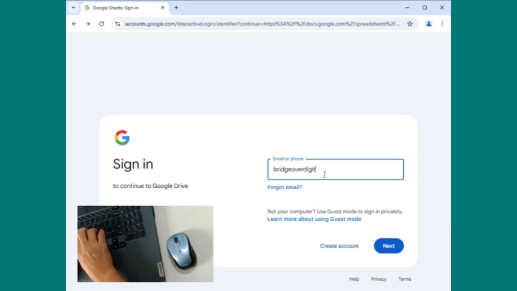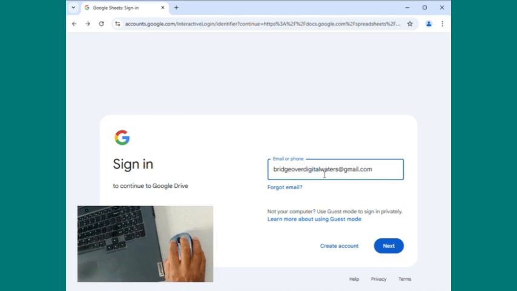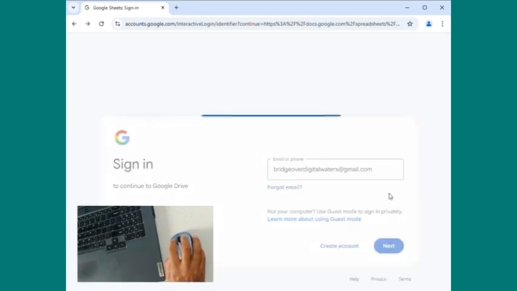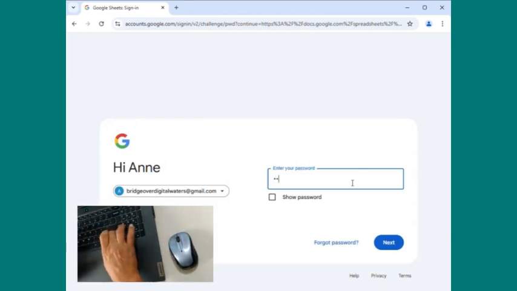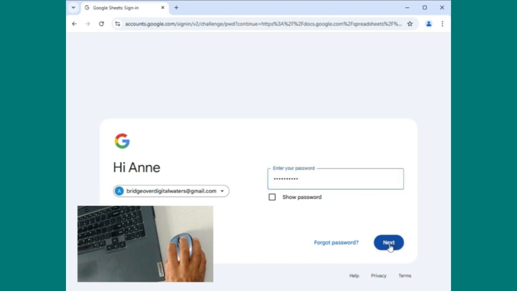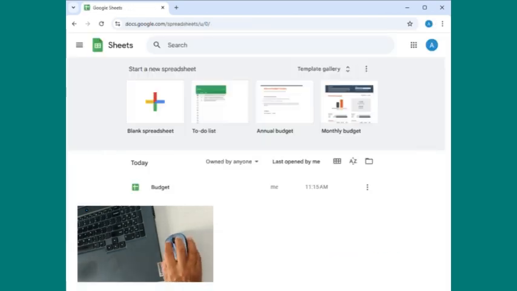But if it doesn't, you're going to need to type it in and click next. Type in your password and click next. If you are already logged in, this will come up right away, your Sheets start page.